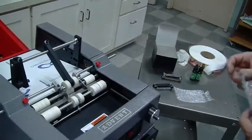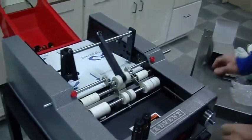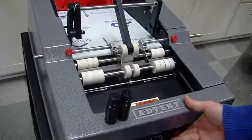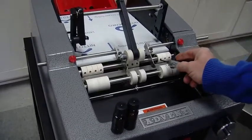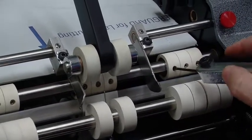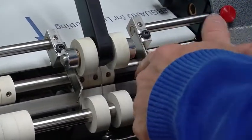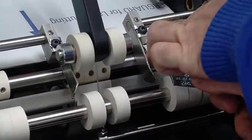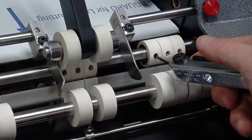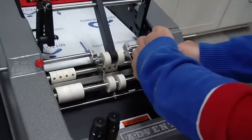Now we have 2 more and we'll end the video. But I just want to point out 2 more adjustments. The rule of thumb is to make sure that there's white tires where the label is being applied. If you had a taller container, just to show you, you could slide these white tires left and right. The important part about your setup, and we have other videos that you can see, is you want to try to avoid having a white tire on these guides, because ultimately what happens is people knock them down and then they'll get marked up. But you also want a white tire wherever there's a label material, because that's going to help push the label and get it wrapped around there nice and tight. So you can slide those left and right if you wanted to.